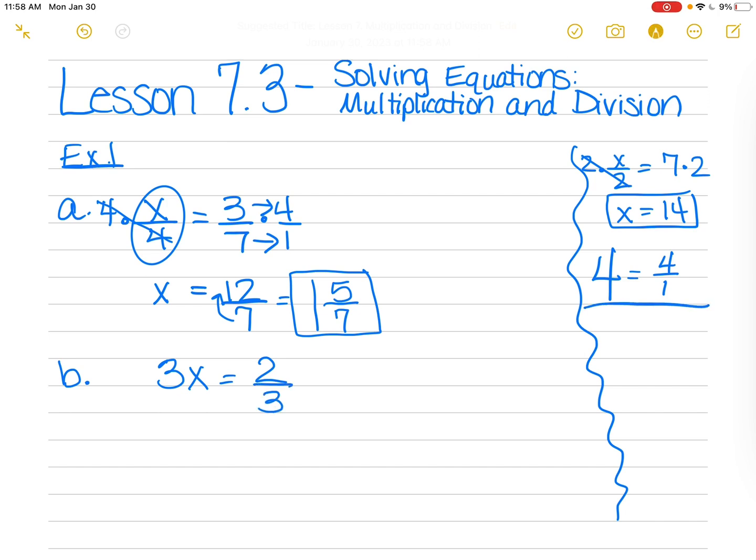So in the past, over on the side again, if I had 2x equaled 6, then this means 2 times x, so I do the opposite of times and I divide by 2. These two make 1, so I have 1x, or just x, and 6 divided by 2 is 3. So what I did here was I divided by 2.